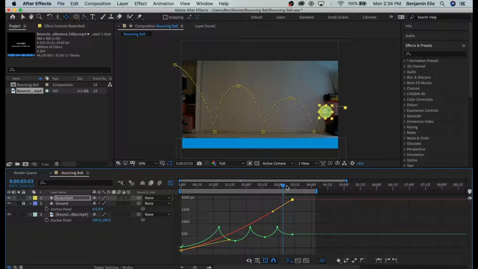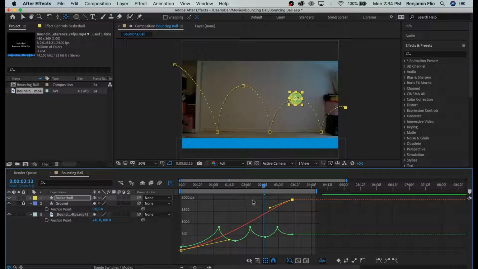I don't really want to mess with this side too much. If anything, it might be a little more like an S, where it's slowly moving forward, and then it speeds up a little bit on the bounces, and then it slows as it's going forward again. Okay, anyways, back to what I was saying before.